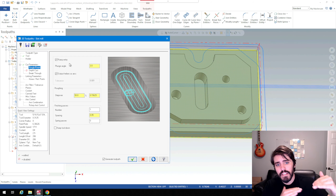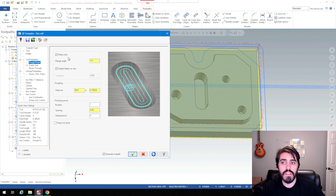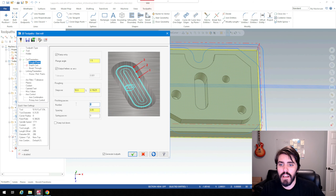We have to ease that tool in as it's cutting that geometry because you are doing 100% engagement on that tool. We talked about that example where if we have 100% engagement at that depth we're probably going to damage the tool. We mitigate that damage by using this ramp entry. It's telling us the tool is going to approach at three degrees as it goes to whatever depth you want. I'm a little more conservative with plunge angles so I'm going to go to 1.5 degrees — one and a half degrees at a slope to the depth I want to cut. The step over I'll leave the same at 50%. For number of finishing passes I'm going to do zero because I'll come back and do finishing passes more aggressively.